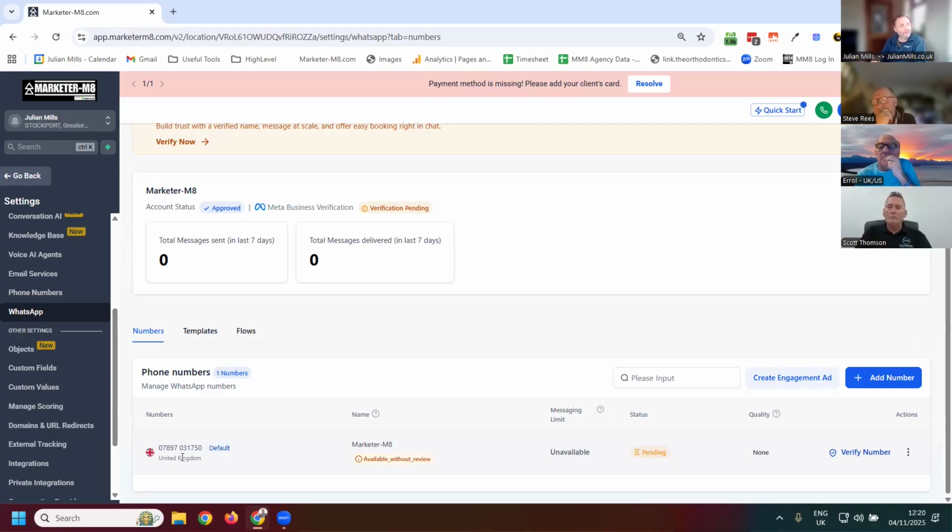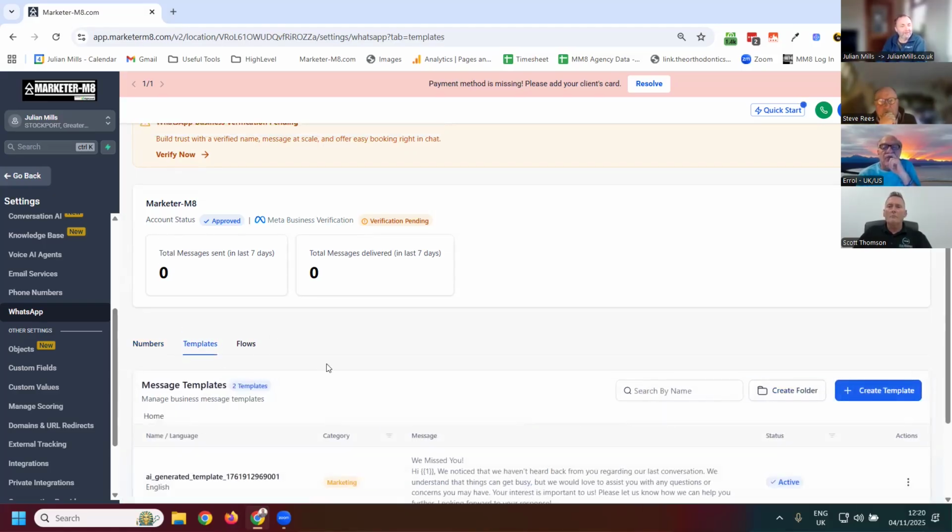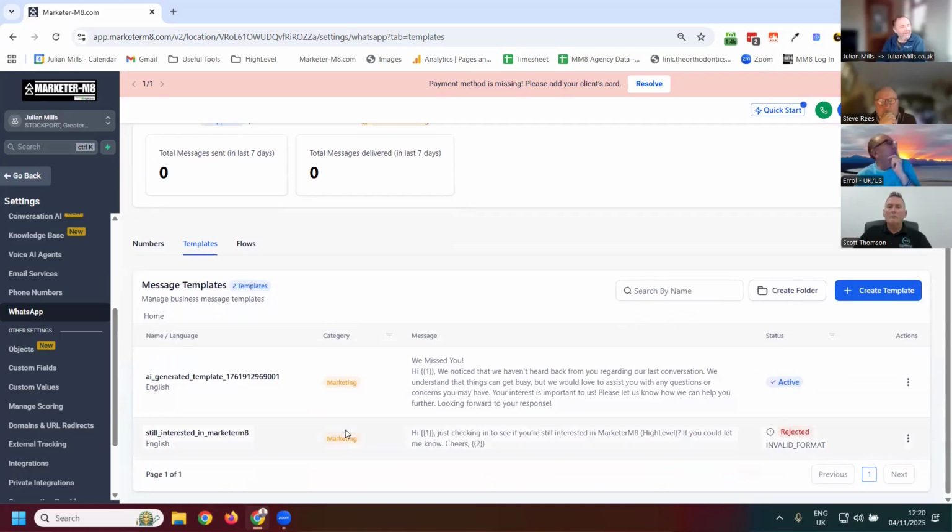So you can use WhatsApp in the automation. If you want to instigate a cold outreach WhatsApp campaign, as it were, you have to use a template. Here are the templates. These have to be approved by Meta. They can be fiddly, can't they, Atticus? Sometimes you can be getting a whole bunch of these accepted, and then they'll start rejecting them. I'm afraid that's just the vagaries of Meta.